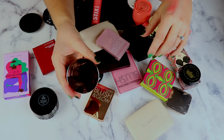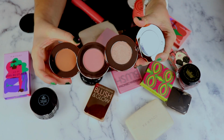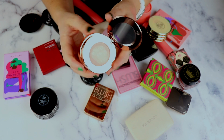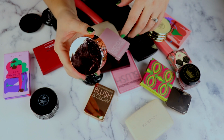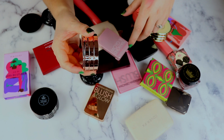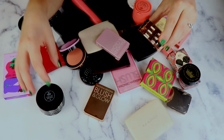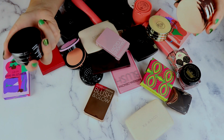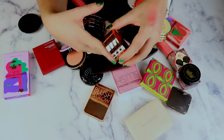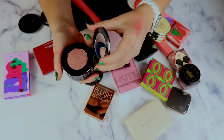Same goes for this one. This is one of the Tarte stacks. This was in a gift set for the holidays. This is a bronzer, a blush, and a highlighter. I don't know, these are just whatever, and they're also just annoying to use. Impractical packaging is one of my biggest pet peeves. Yeah, these are probably great for traveling, and I think I brought, which one was it? I think I brought another one to travel with me to Norway, and I just never ended up using it because I used all of the singles that I had instead. These are going to make for nice gifts though, so I'm going to declutter all of the ones that I have.